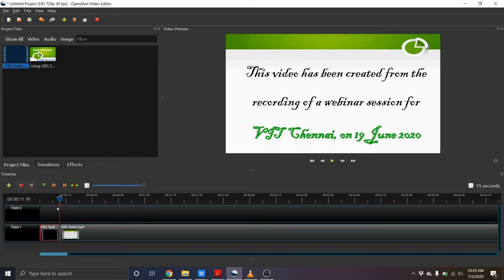If I don't do anything, they will just remain like that. But I want to remove the first bit. So what I do is I click the scissors again so that it is disabled, and I click this. So this is the bit I want to remove. I am clicking that. I right click and say remove clip.